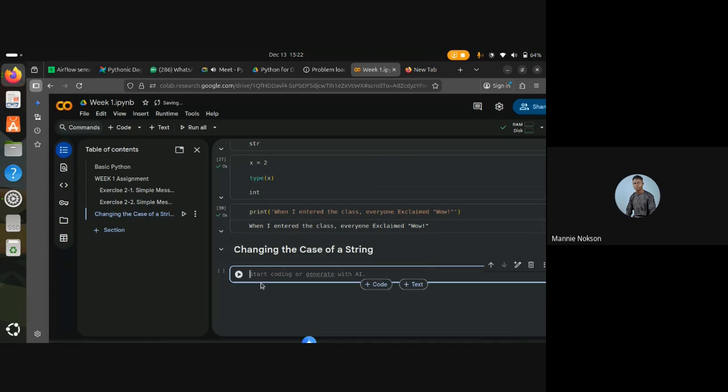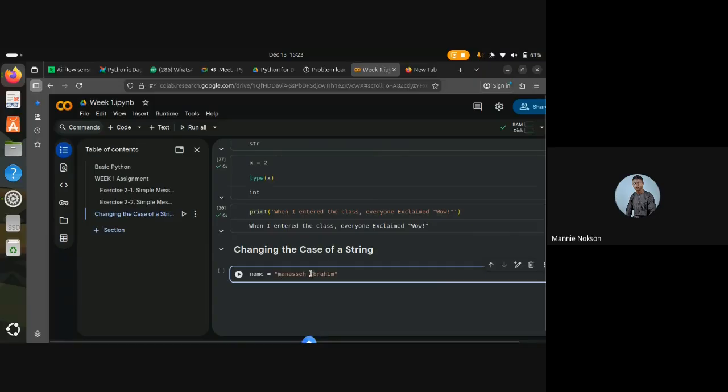Now, changing the case, I'm going to give an exercise on this. So stay tuned. I'm just going to give you a two minutes exercise on this, and let me see how well you're going to do. Now, the name is equal to, you're going to put in your full name. Let me put in my full name. Okay. Let me just use small letters.